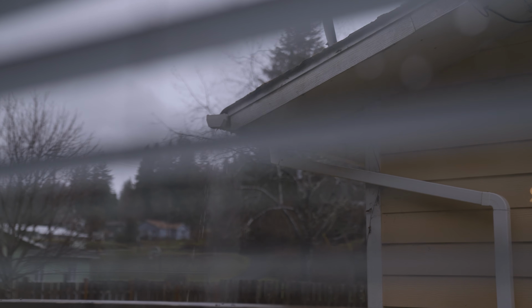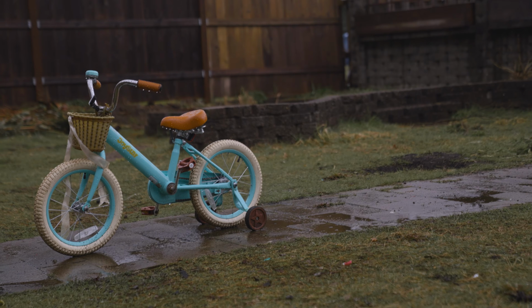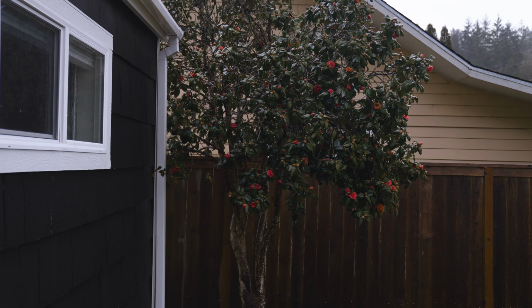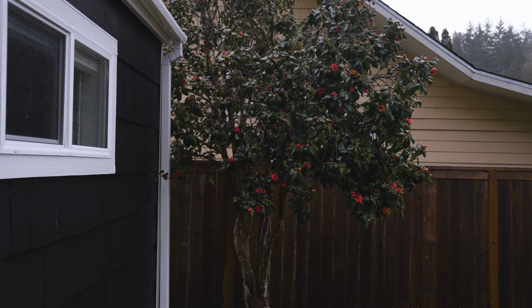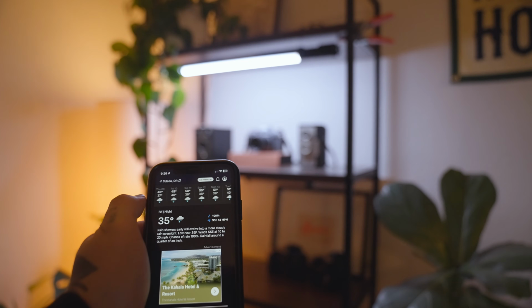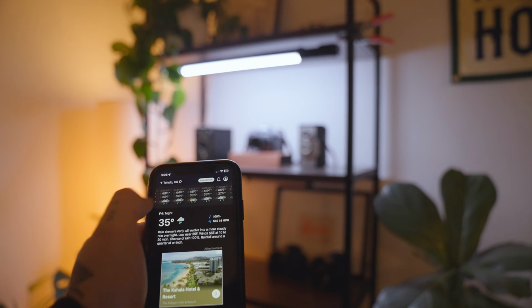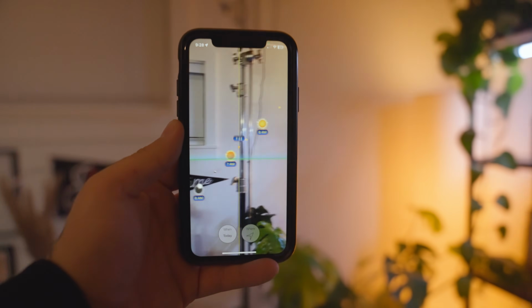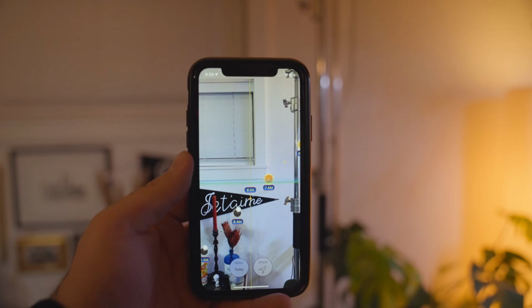Another thing to look out for is rain. Make sure you're looking out for that, and also for high winds. If it's really cloudy, that means there's probably a storm or something like that. You want to be aware of what the weather is doing. What I like to do is use weather apps, and I also have this app that helps me figure out where the sun's gonna be on the time of day that I'm gonna be filming. Simple tools like these will help you to be able to plan ahead of time and make the most out of the time that you're spending filming outside.